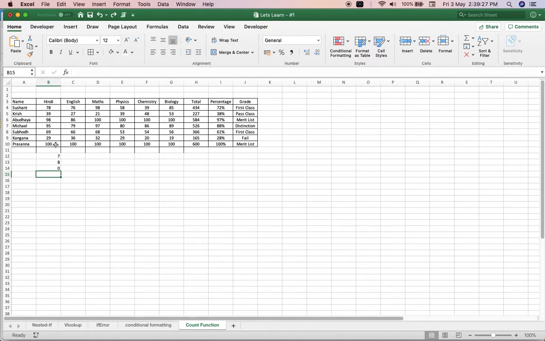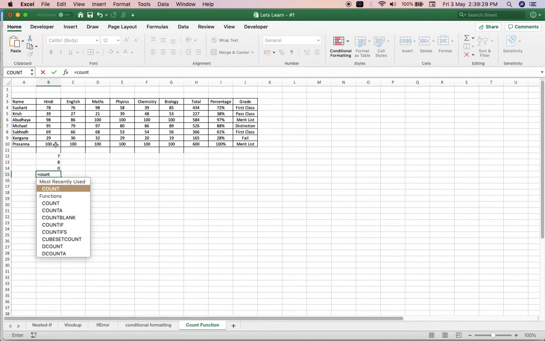Now what is the other function? COUNTBLANK we looked at. Okay, we're going to look at the COUNTIF function. As the name says, count if a particular criteria is met. So let's look at COUNTIF and give a range.